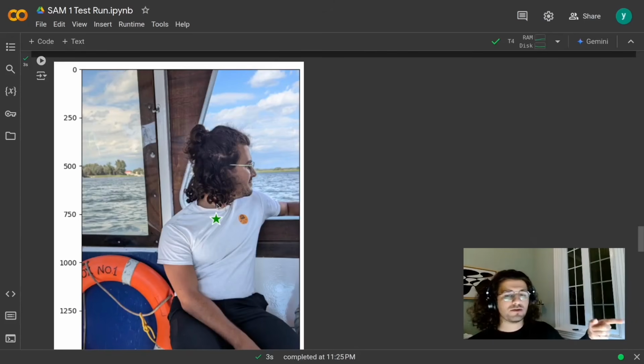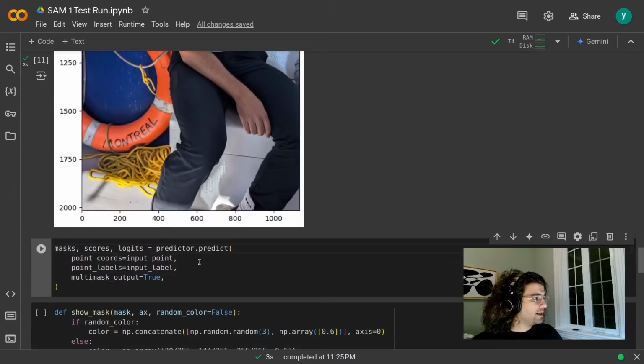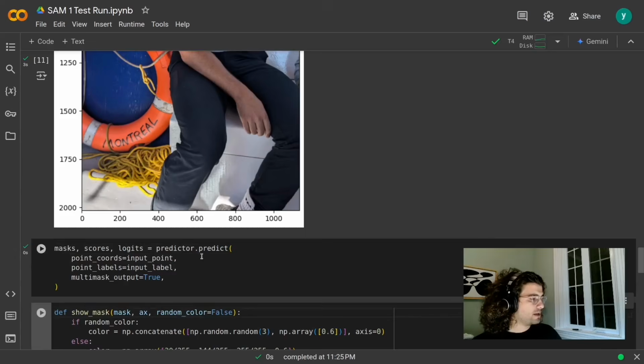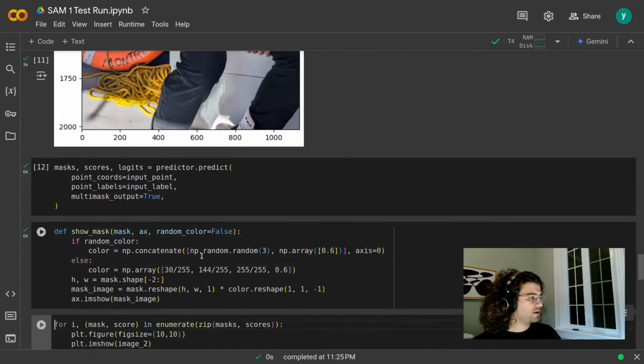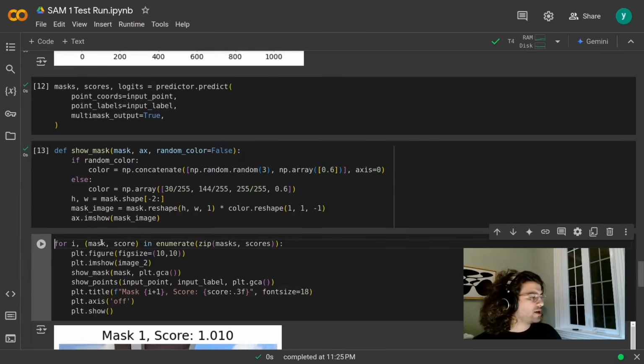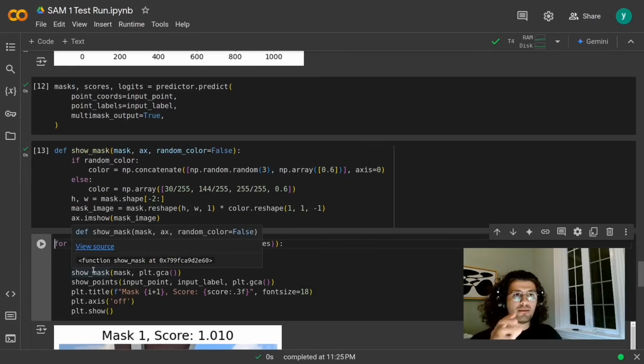So what do we need to segment if I select this? Is it the whole human? Is it just the t-shirt? Yeah, it's a bit ambiguous which part we should segment here. Let's actually predict that and see what the heck SAM can do. So then we can do this. This function is the same thing as the previous one, just to show the mask properly. And there's going to be 3 masks that we're going to show. So now we're going to iterate with the mask and the scores, and then we're going to just show the proper mask and the proper score that it got.